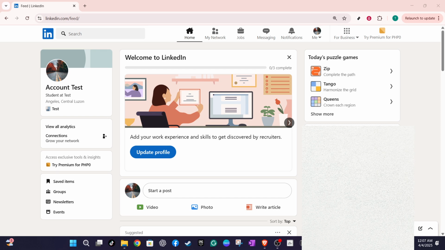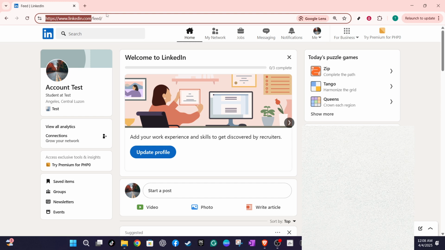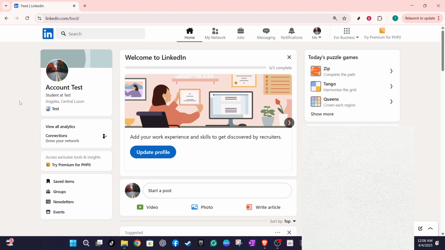First, you'll want to navigate to LinkedIn by typing linkedin.com into your web browser. Once the page loads, log in using your preferred method. You can sign in with Google or Microsoft or simply use your email address and password. If you're like many of us who take security seriously, you might have two-factor authentication enabled. In that case, LinkedIn will ask you to verify your account by entering a code sent to your phone. That's just a quick step to ensure that your account remains secure.